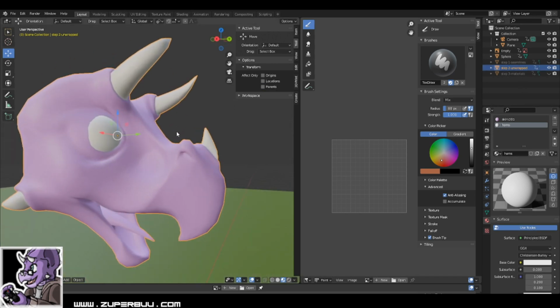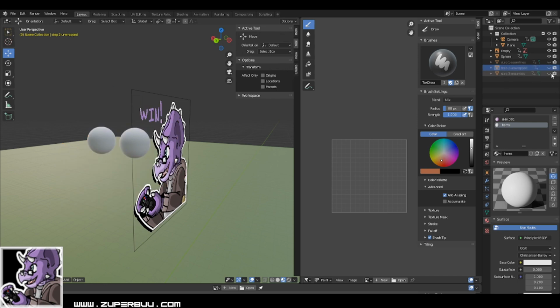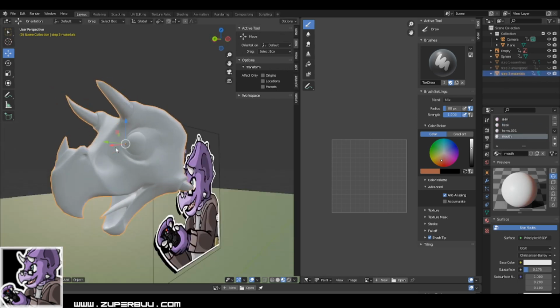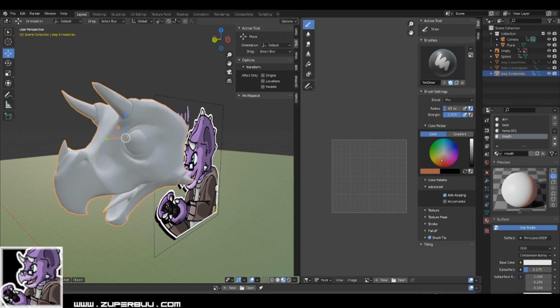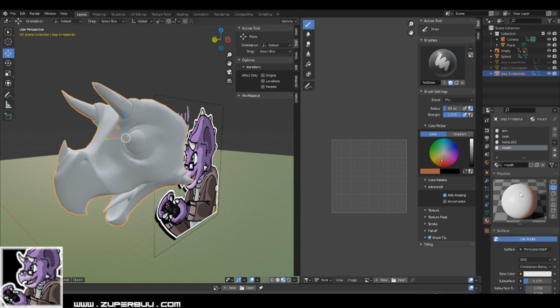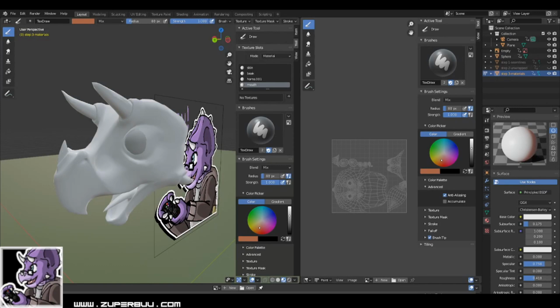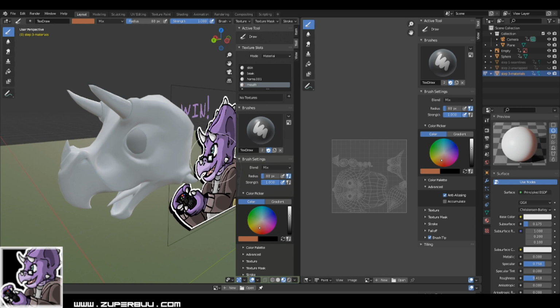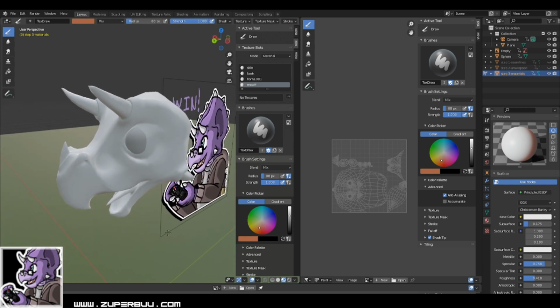So that's assigning materials. Next stage, after having materials assigned, is actually applying texture. Now the model has its own base texture already, but we don't see it yet. In order to see this, we need to do a little bit of work. Now that we have the model all covered with materials and all assigned by using seams, we can now start texturing it. Now I'm going to stick with a flat color for now, because I'm going to show you a couple of tricks and tips that will help you bypass a lot of the fiddling around with texturing.